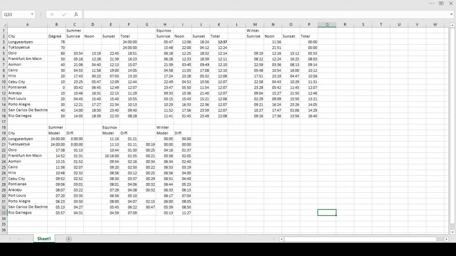And so the further south you get, the worse the difference gets. And you can see during summer it's not too bad. Maybe Oslo has about 1 hour less sunlight than the data shows, and I live in Oslo, so during summer right now I would have 1 hour less sunlight than what the data shows me.